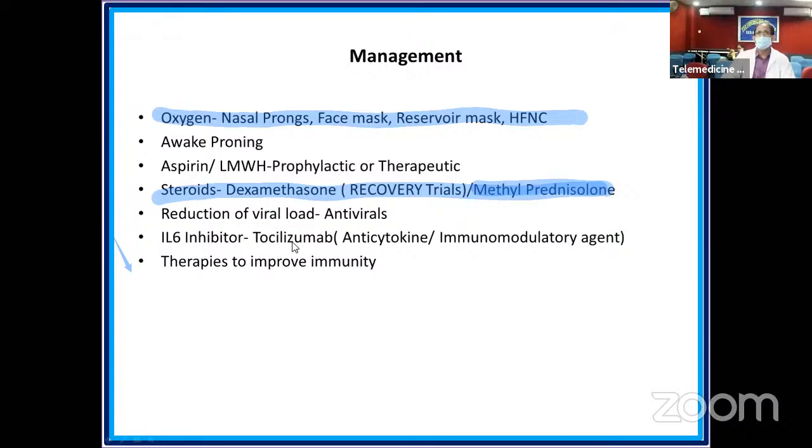So better, unless there are highly mandatory situations, which are less than 1% or 2% of cases, we can manage with the timing of oxygen therapy, timing of low molecular weight heparin, timing of steroid, timing of antiviral in the form of remdesivir. And other therapies improve immunity, like good sleep, good food, vitamin C, vitamin D, zinc. These are adjunctive therapy to all these phases.